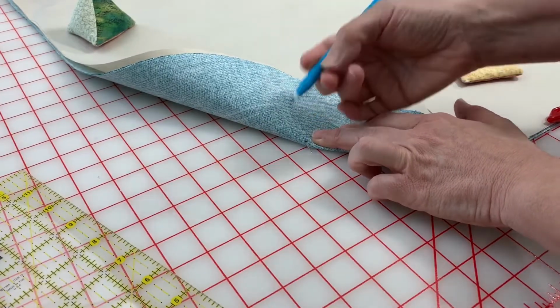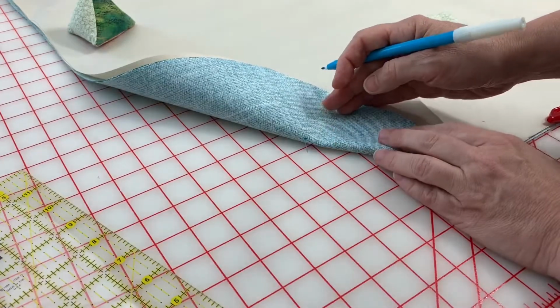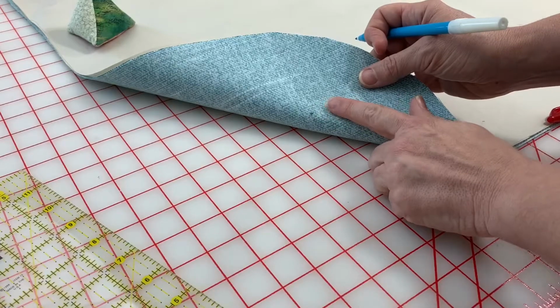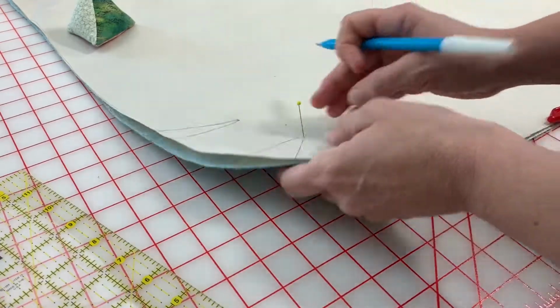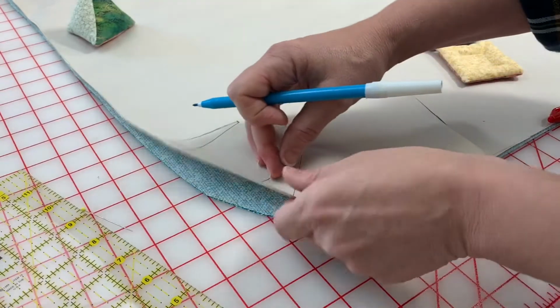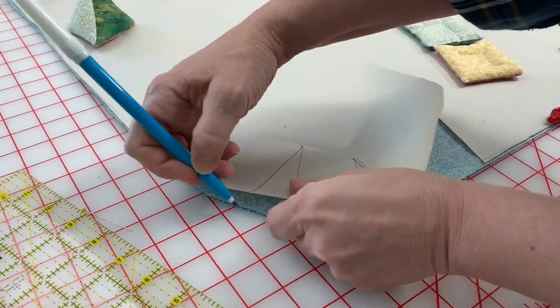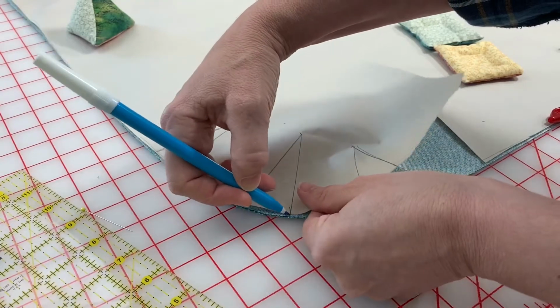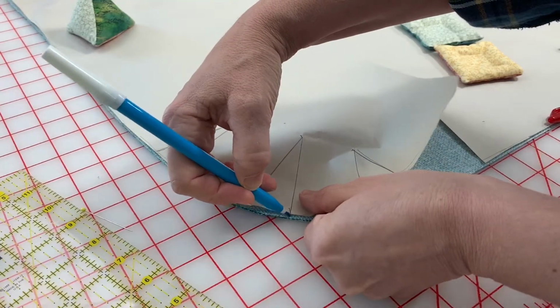Now, blue is the color of my pen, and it happens to be the color of my fabric. It is not the best color to use. It's harder to see in the video, but I can see it here. Then I'm going to set my pen off to the side, lift this up, and just make a little mark there and a little mark here at the top.